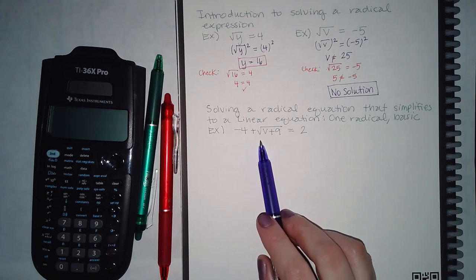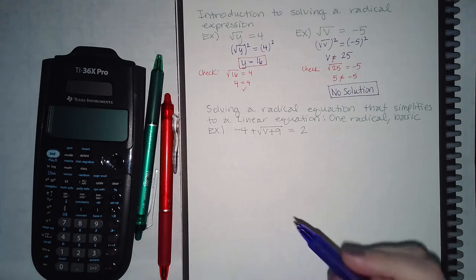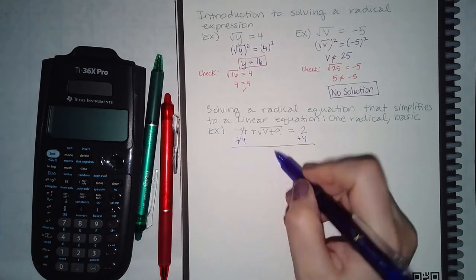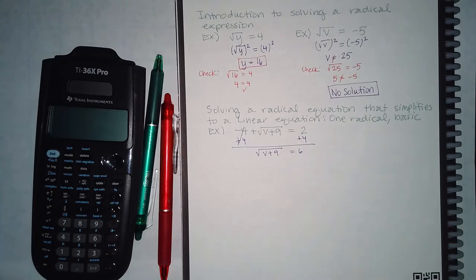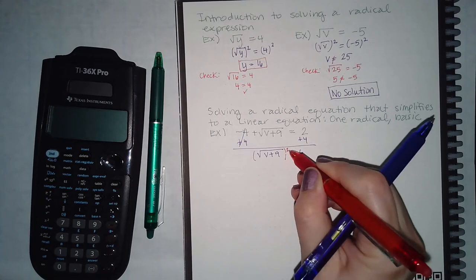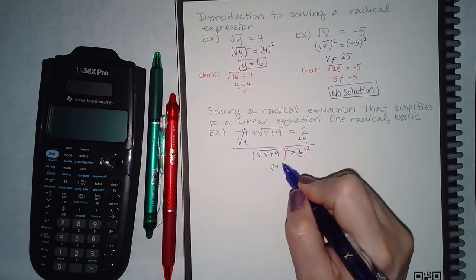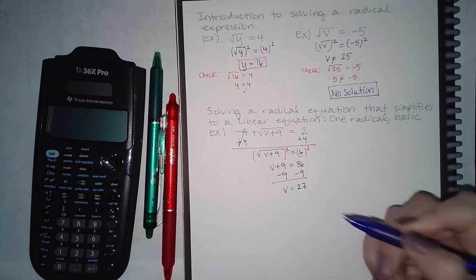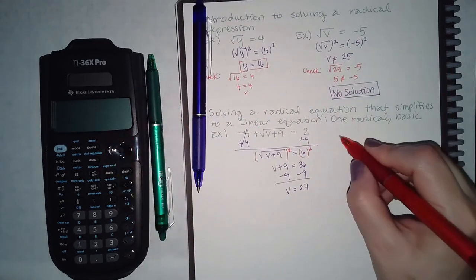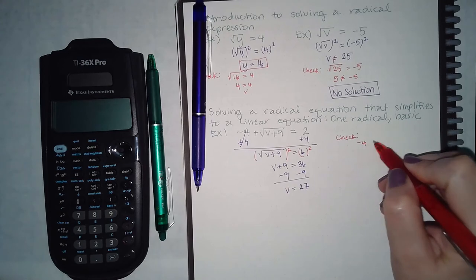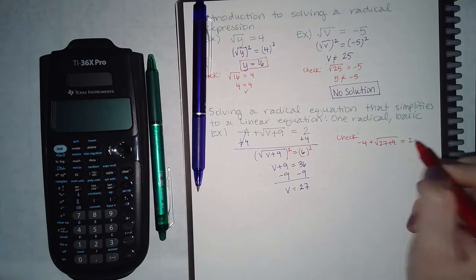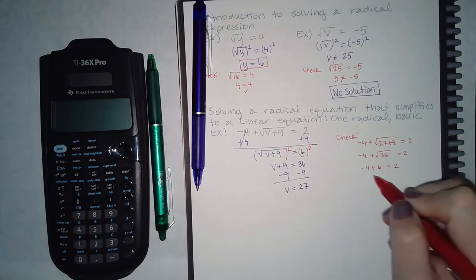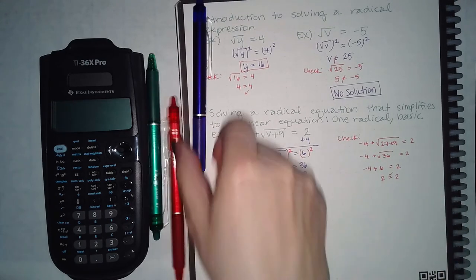The same thing for these problems - when they're more complex, we solve them the same way, but we have to check our answers. Before you can square both sides, you need to isolate that radical, which means I need to get rid of this 4 first. On my next line, I can apply the square - square this side and square that side - and get 36. Then I can finish solving for v and get 27. Now I have to check my answer, so I'm going to plug in 27 into the original problem. Remember, you have the positive root, so you only get the positive answer, which is 6. That gives me positive 2, and those are equivalent, so this is the final answer.